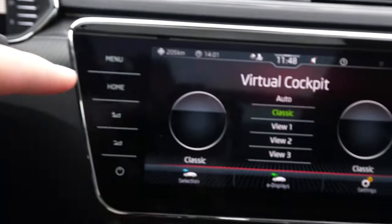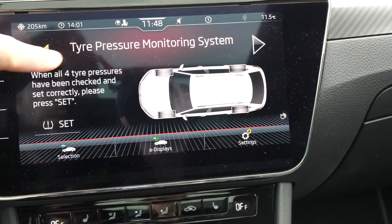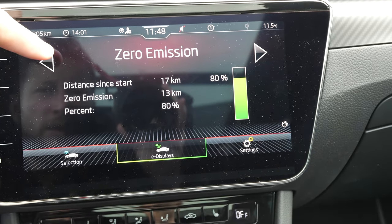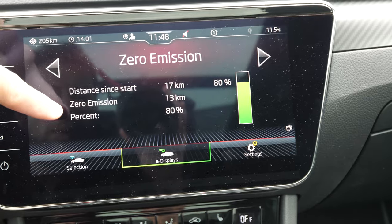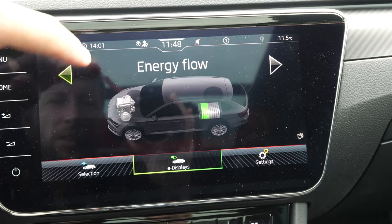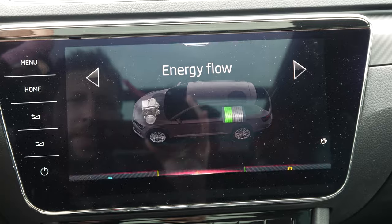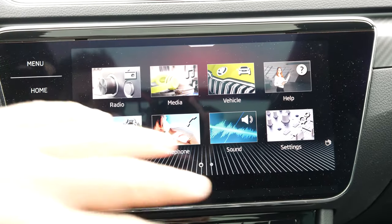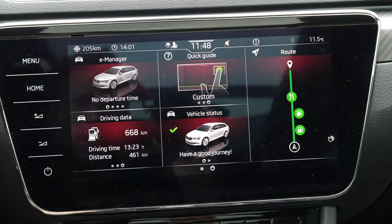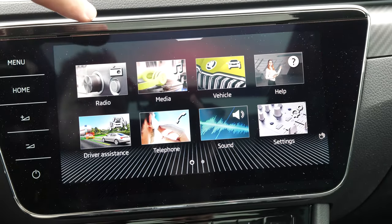You can also customize the virtual cockpit from here, choosing what you want to see on the digital cockpit — that's a cool feature. In the vehicle status and the E-display you can see how many kilometers you can drive, how much you've driven electrically, what emissions the car has, and the current battery charge status. This is specific to the plug-in hybrid — the normal Superb won't have those options.